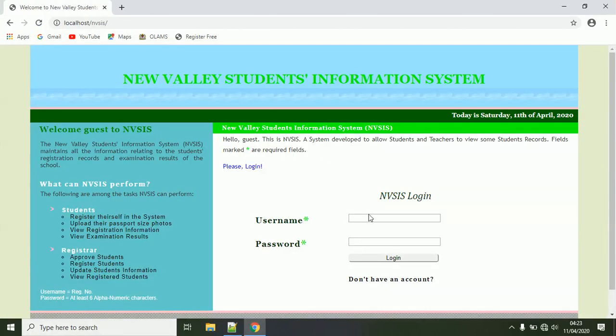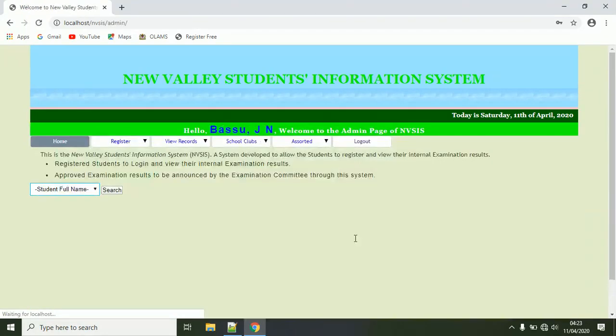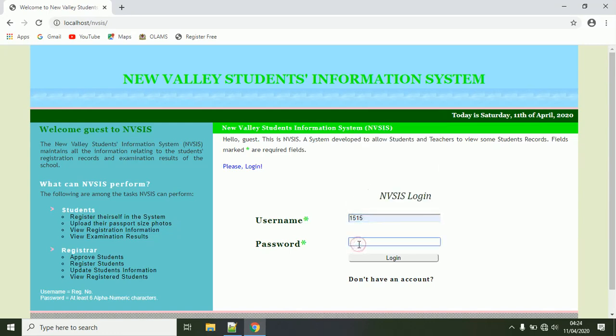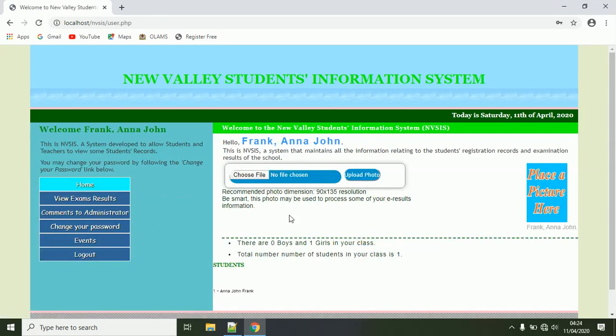Now this one here will allow all the users to log in using the same login form, instead of having several forms. For example, this one here is admin. When we log out, for example, a student can also log in through this one here and be taken to the page of students.